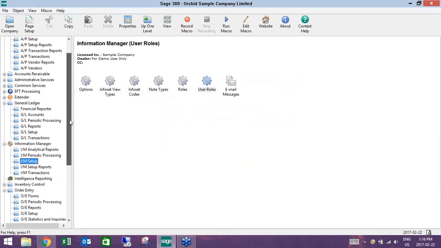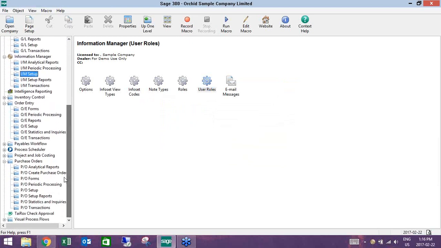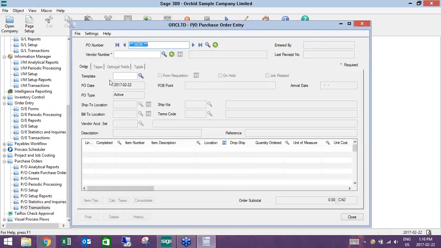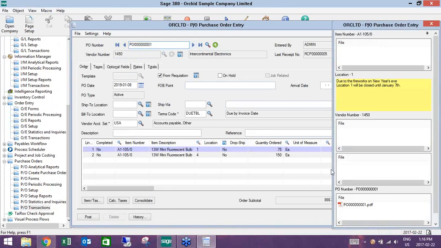So I keep saying that you can do anything in any module on any screen. So there are just a couple of limitations. First, we'll go to the PO transactions, and I'll just show you that even though I have that purchase order stored one time, I'm able to see that same purchase order here against the purchase order entry screen. So it's all based on whether or not a field is available on a screen.